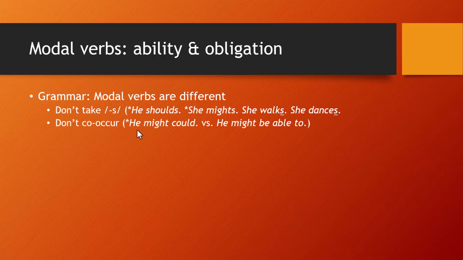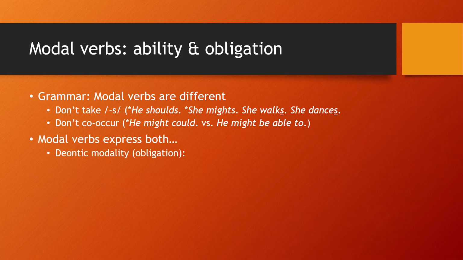They don't co-occur, even though semantically they could, right? So it's hard, in probably the dialect that you speak, to say "he might could do something." But you could say that meaning with a different set of words, right? You can say "he might be able to." So can and could both basically mean be able to or was able to. There are dialects in English that allow things like "he might could," but probably not yours. But maybe it's coming to a dialect near you soon.